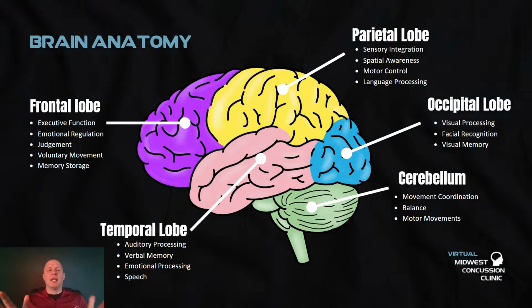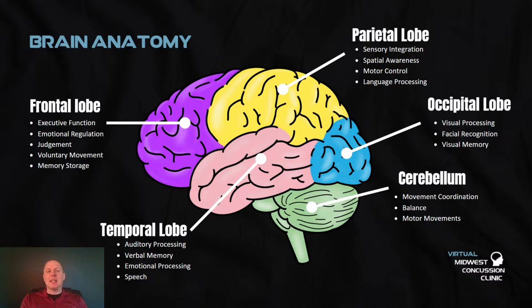So this is just a kind of general overview of what the brain is. The brain is broken down into 5 different areas that we're going to talk about during today's conversation. If we're looking at the brain here on the image, the front part of the brain is on the left, the back part of the brain is on the right. Okay, so looking at the purple section, that is our frontal lobe. It is all kind of in the very front part of the brain.